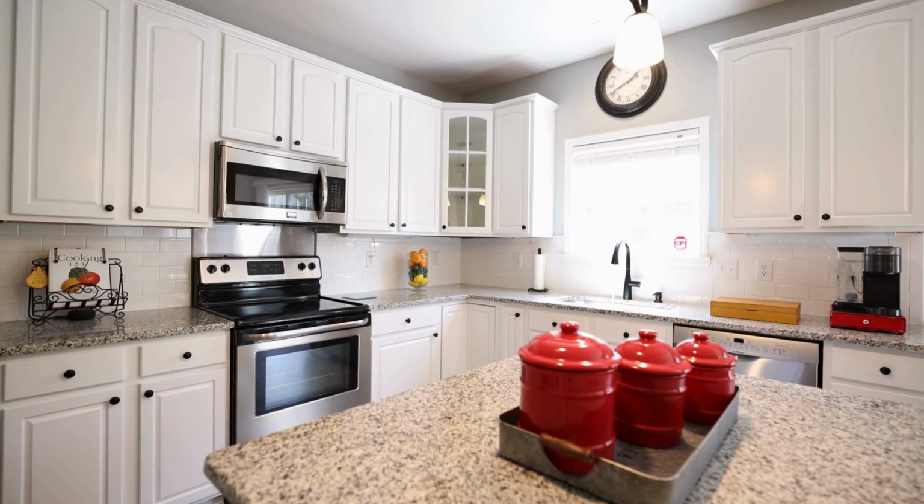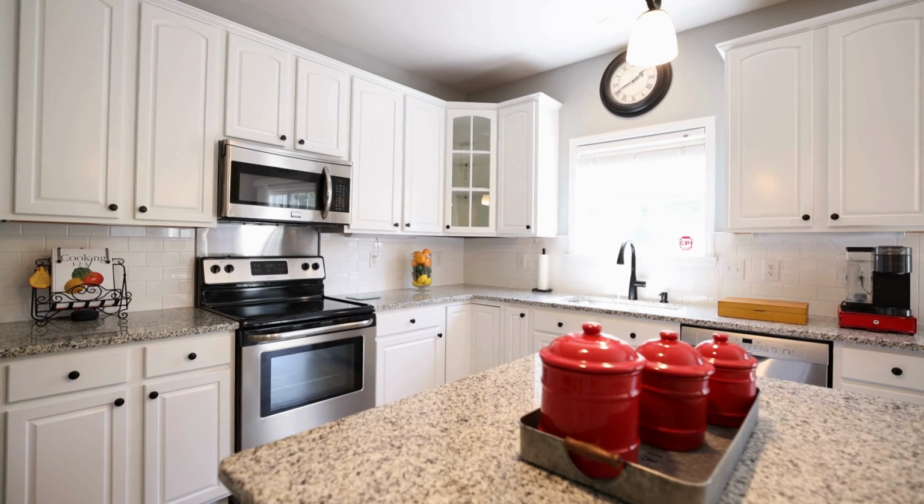So real estate is really simple, and if I were to ask you what's the biggest selling point in a house in general, you'd probably say the kitchen. Why? Because it's like the heart of the home. It's where most families and most people spend a lot of their time. It's usually when you walk in the front door, you take off your shoes and head to the kitchen. At least when I was growing up, that was the place we hung out. When I would get home from school or my parents would get home from work, we'd talk about our day in the kitchen while cooking dinner or just hanging out. Or when family or friends came over, it was usually in the kitchen with a little dining area, and that was just the heart of the home.